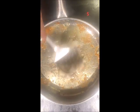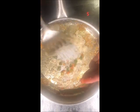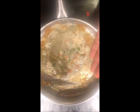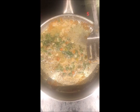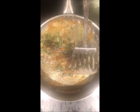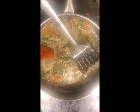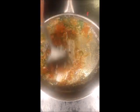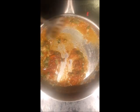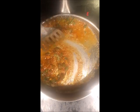Then you are going to mix this well. To this we'll be adding about 5 chopped green chilies. Add 5 to 6 chopped curry leaves. Add half tsp of pepper powder. This is black pepper powder. Reduce the flame. Add about 1 tsp of red chili powder. Keep the flame on low, because we do not want to burn all these spices.